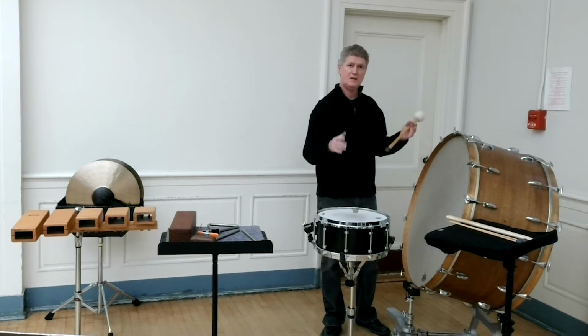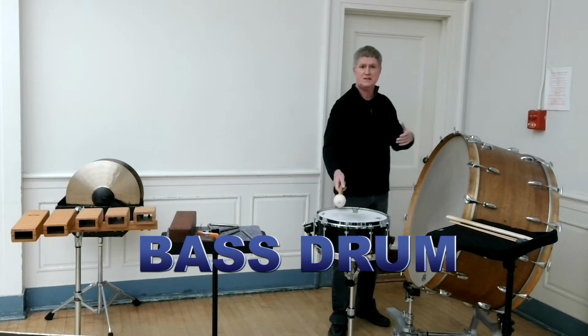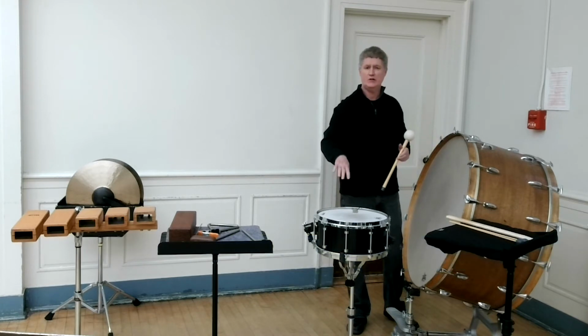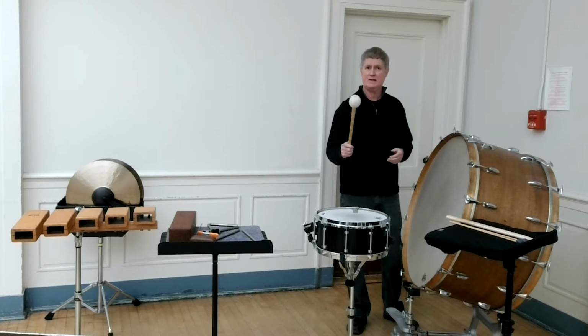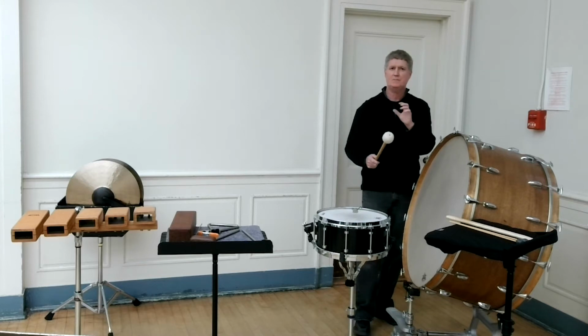So the biggest drum that I play in the orchestra is the bass drum. It's a much bigger drum than the snare drum. It still has two heads, one on each side, but it doesn't have the snares. So the low sound needs a different kind of stick. So I have a stick with a sort of fuzzy piece of wool on the end, and it gets a rounder sound. It's not as bright or sharp a sound as the snare drum.